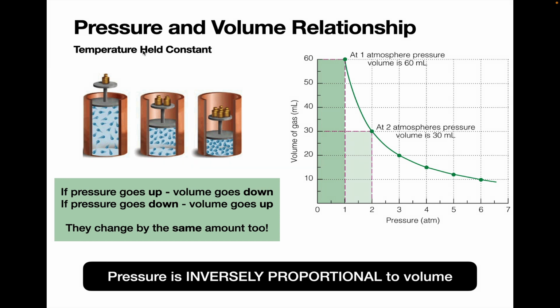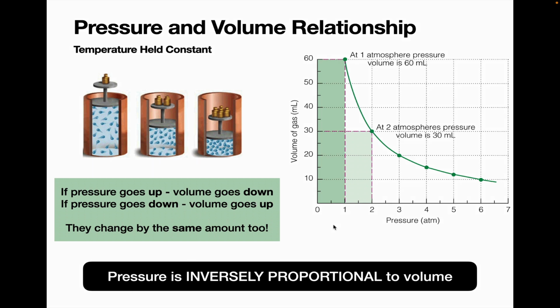So if we hold temperature constant and we increase the pressure on something, the volume will get smaller, and vice versa, okay? So we see here that we're graphing what's considered an inverse relationship, where as the pressure goes up, we see volume going down. So as the x-axis gets bigger, the y-axis gets smaller, okay? This tells us as pressure goes up, volume goes down, or as pressure goes down, volume goes up, okay?